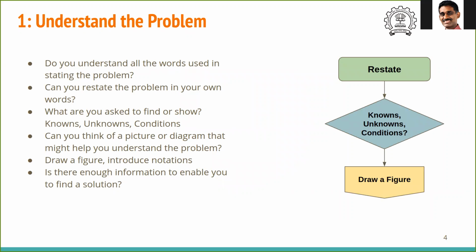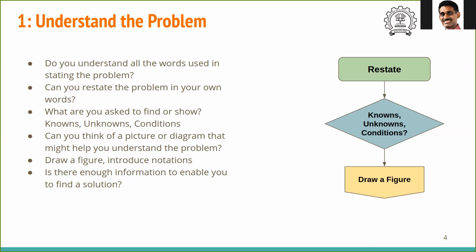So what do we mean by understanding the problem? Let's say we have a statement of the problem. Now, do you understand all the technical words that are there? Do you understand in what context a particular word has been used? Usually in technical literature, a particular word has a very specific meaning and not a vague meaning or multiple meanings as you would find in literature. Can you restate the problem in your own words?